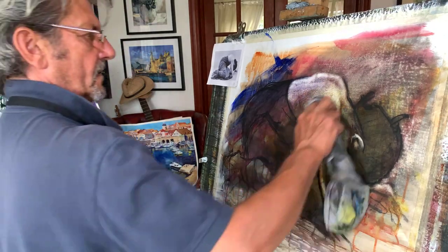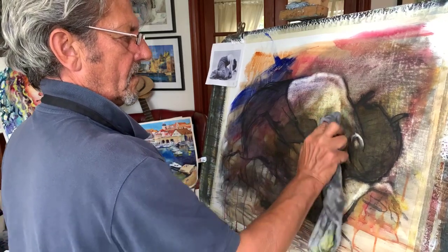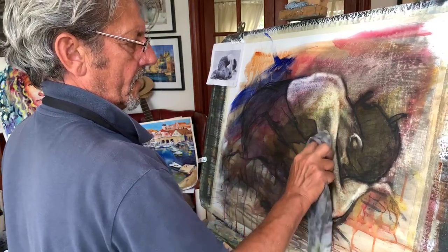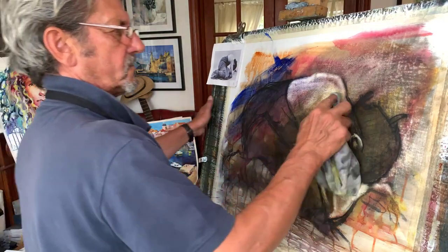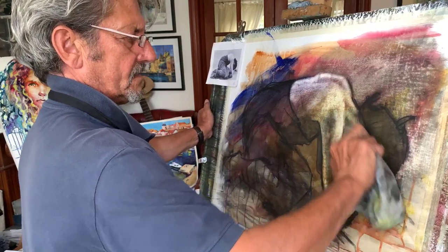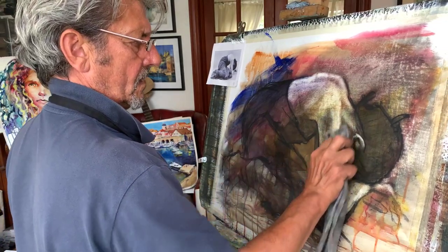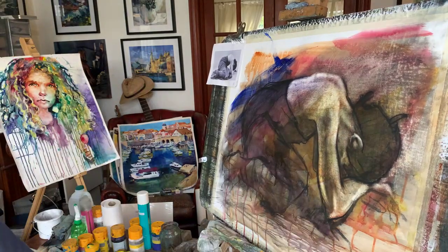Alright, and that was that way. So there you go. Nice highlights, top of the arm, just there. Keep that shape a little bit darker because it's in shadow. Yeah. And the jaw. Like that.